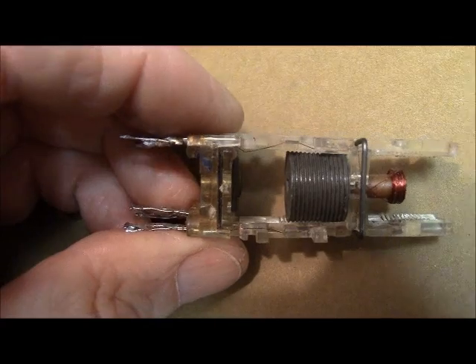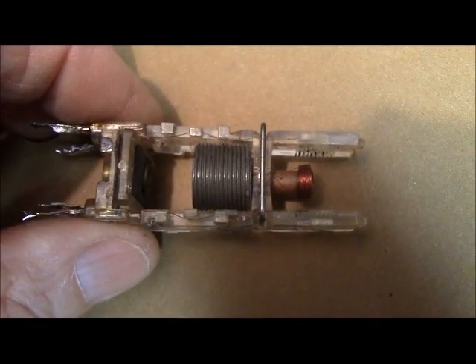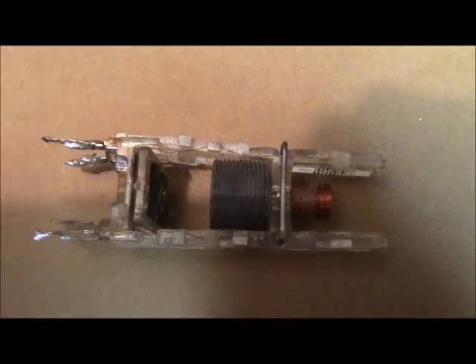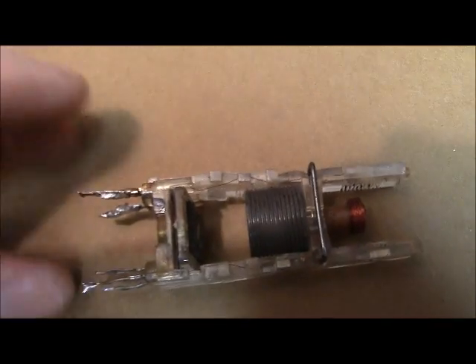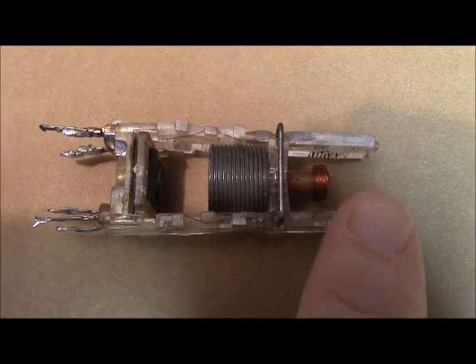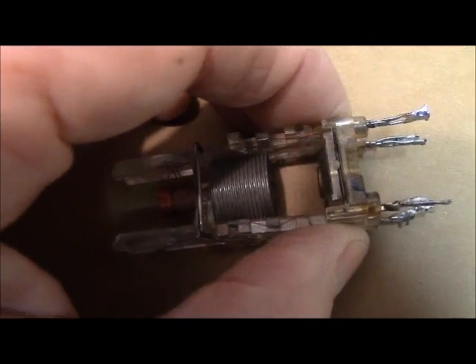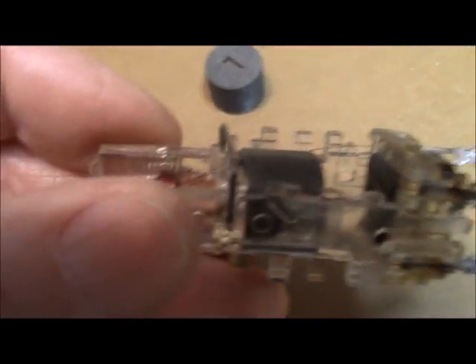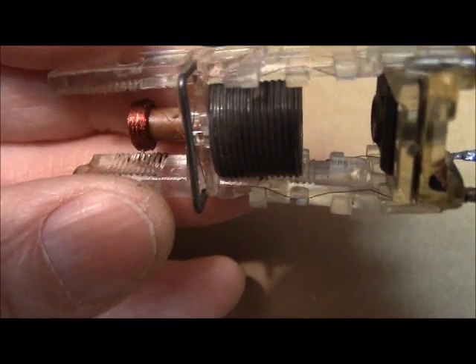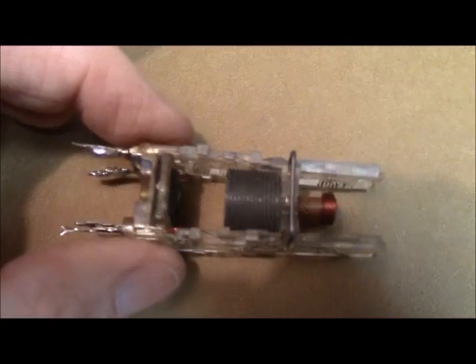Now when you remove that slug, these legs are going to try to flare out — you see them bouncing a little bit. When you remove that slug up there, you are taking some stability out of the plastic. This clamp is the only thing that holds those two sides together and that's a fulcrum. So when you pull that slug out you've taken your weight off the fulcrum. If I pinch this, you see the side wants to come out on the bottom. If you let it come out too far you're going to break the little wires — see the little tiny copper wires there? They're very small. If you let that leg come out too far you're going to break that wire. So be very careful with that.